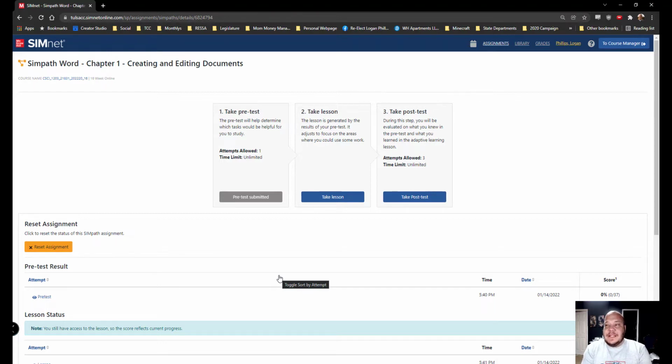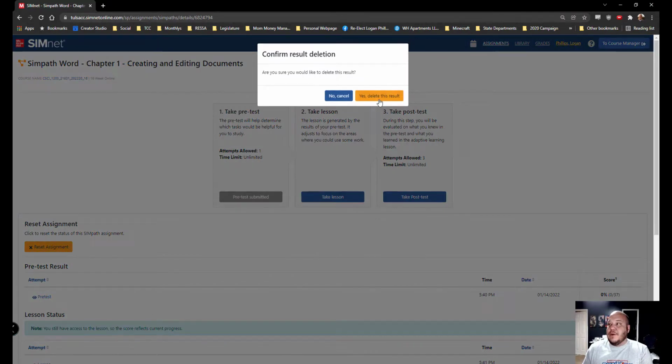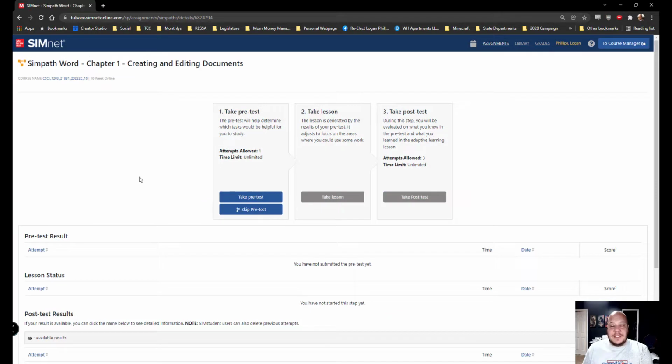Now, the key piece to remember is that the pretest can only be taken one time. I cannot reset a pretest. Now, I can do it here because I'm the professor for this instruction, but as a student, I am unable to reset a pretest. So if you open it up and don't click anything else and close it down, you're done. That pretest is signed, sealed, with 0 points given.